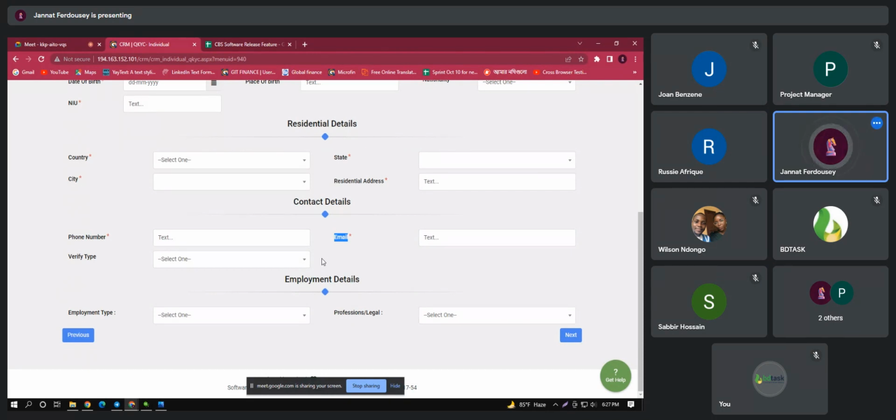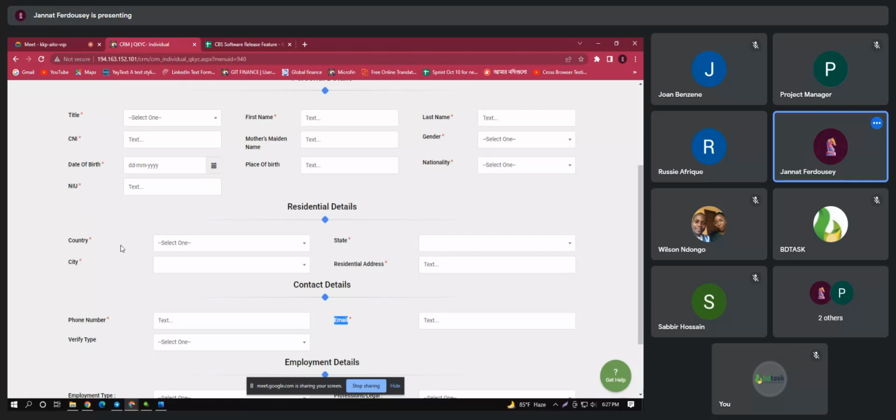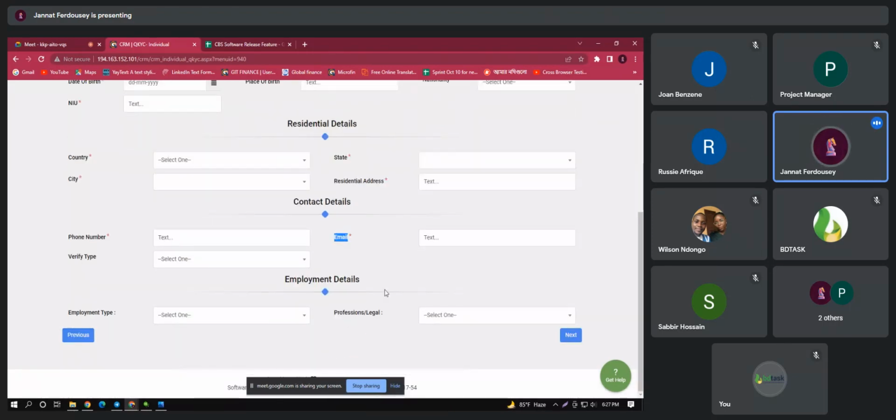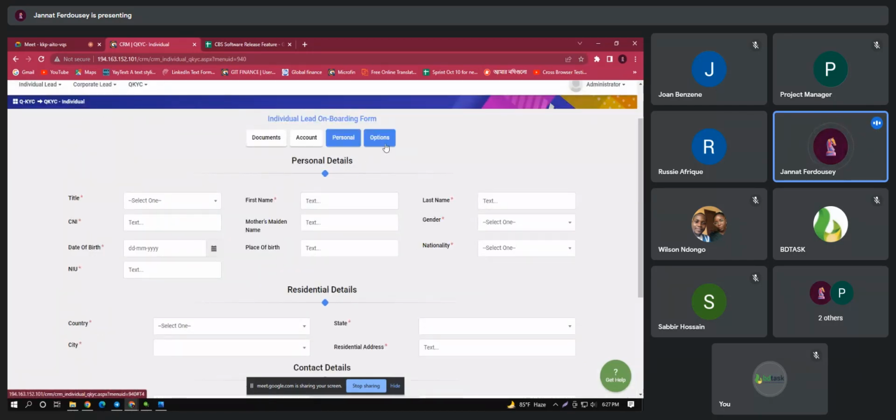At first he needs to update his information, otherwise he cannot access online banking. So it is very important. In the employment details section we have the employment type and profession, and these are basically basic information.